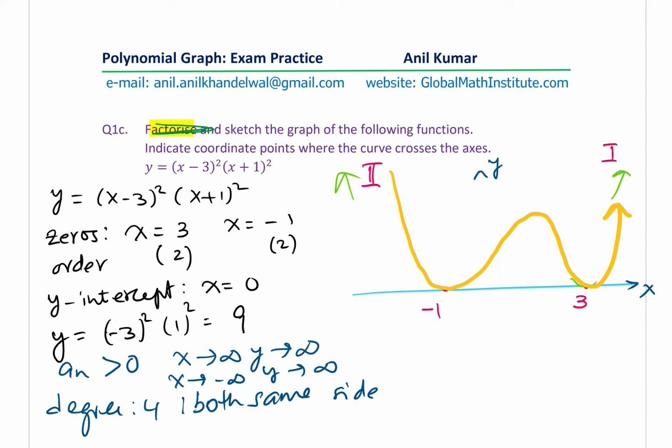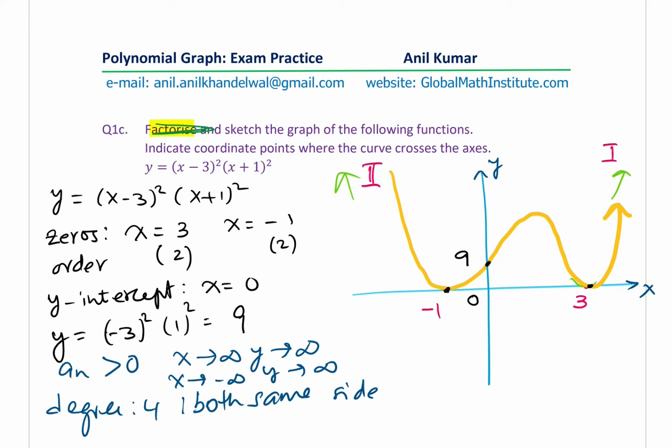Kind of like this. Is it okay? So that becomes the y-axis. So that is how the graph may look like. Perfect. So those are the turning points. In this case, the zeros at minus 1 and 3. We know the y-intercept in this case, which is going to be 9. So that is going to be the y-intercept as calculated.